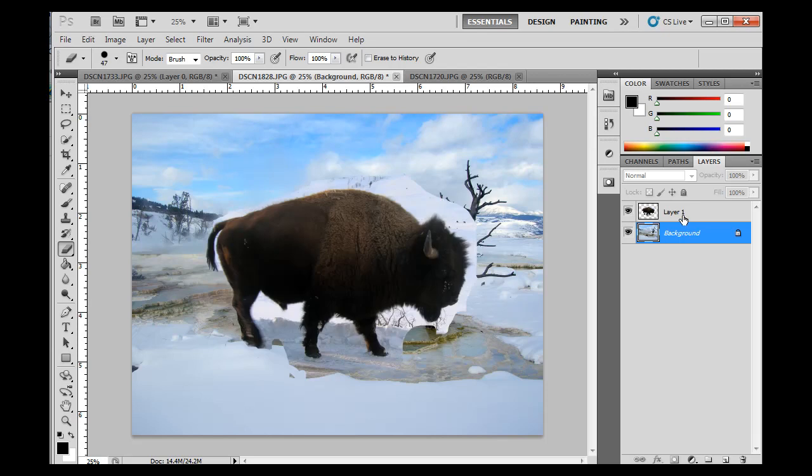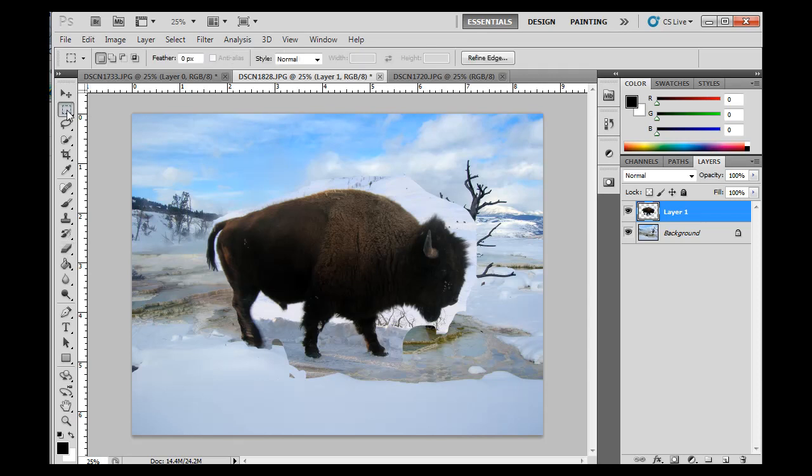Another thing, and this is a problem that a lot of students have: sometimes you may have a selection that really causes you a problem. So I'm going to get this marquee selection tool, and I'm going to make a small selection here in the corner. See that small selection right there? If I've made a selection there, that means I can only erase in the area that's selected. I can't erase over here.